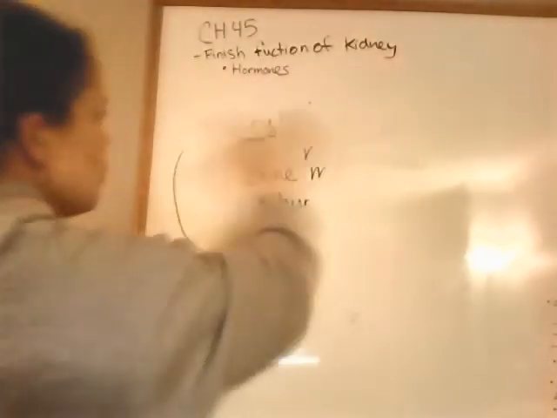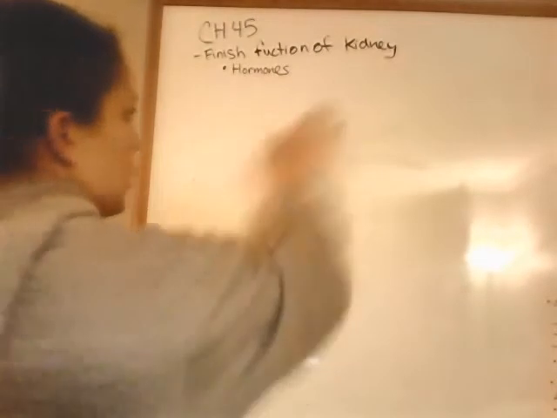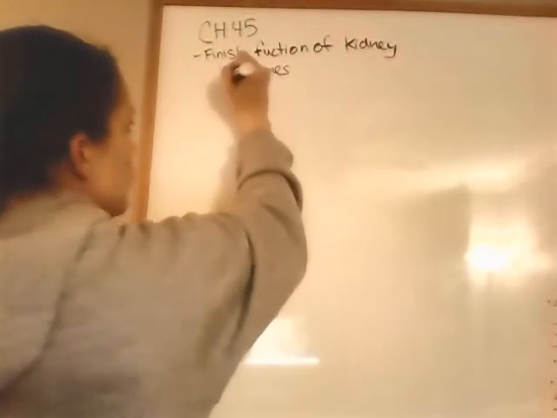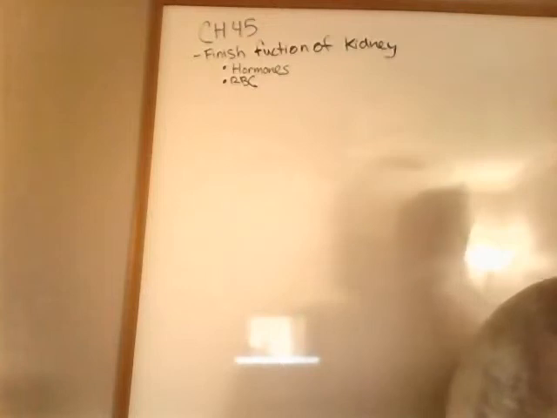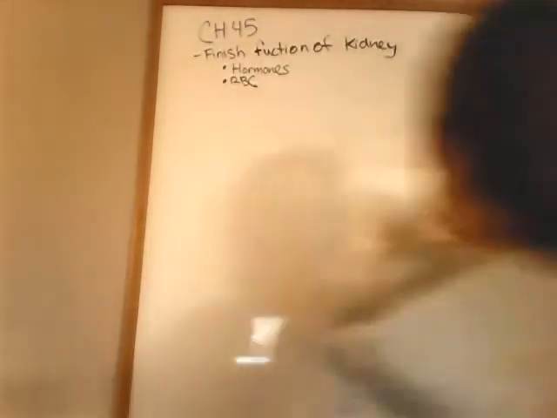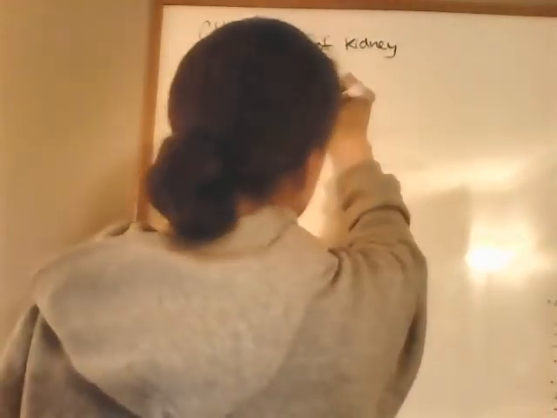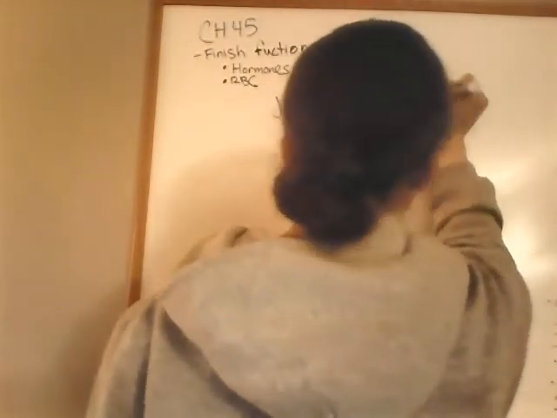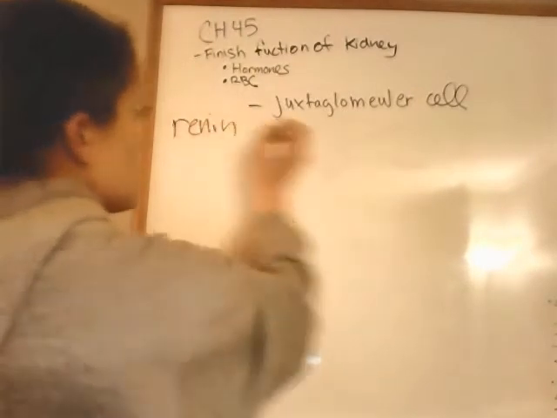It also plays a huge part in blood pressure. I'm going to explain that. It has things that regulate the blood pressure either up or down. So again, we have red blood cell formation. The next part of this is renin, and it's really important to the blood pressure. It's secreted by a cell in the, and I'm going to spell this out for you, cell. All right, so renin is secreted by this cell right here.